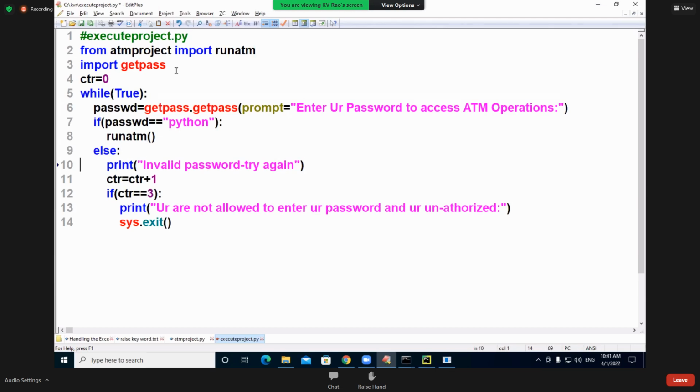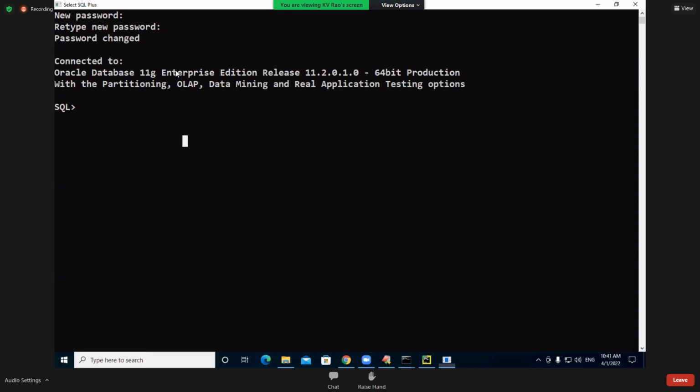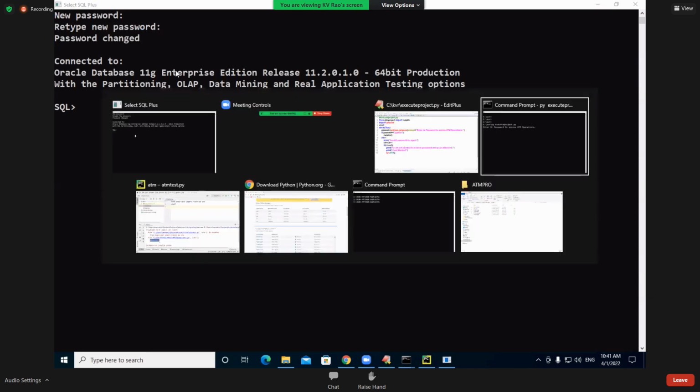If it is invalid, what is happening? Invalid password, try again. ctr is equal to ctr plus 1. And you are comparing with that. If it is equal to 3, it comes out of it. Right? Just write your own message, card blocked, whatever you like. Just a message I am giving. Execute it now. Go to the place of this.